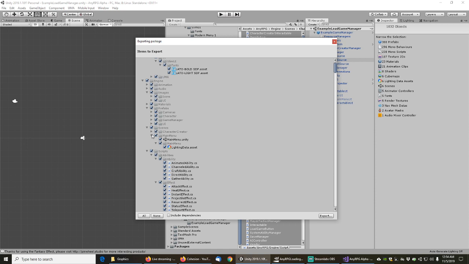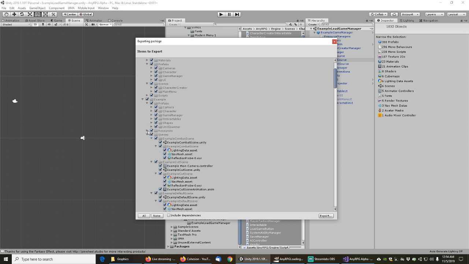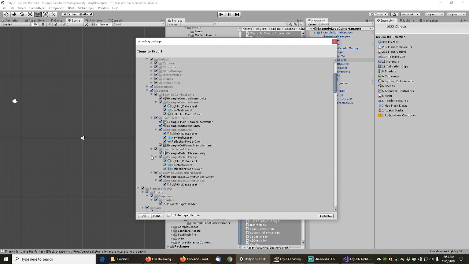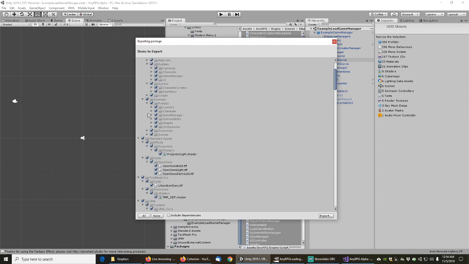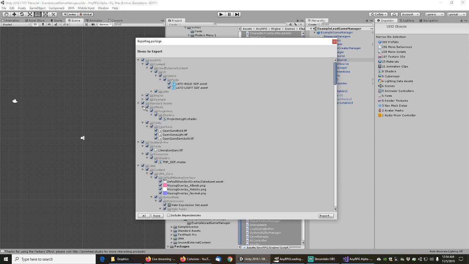Then we have our scenes, all our scripts, our camera, our character, our game manager, our interactables, our shapes, our unit spawners. Then we have all the scriptable objects, our 4 example scenes. That's everything out of the engine.